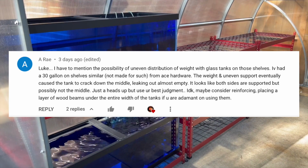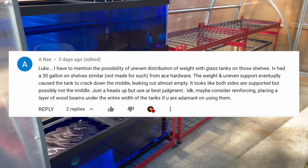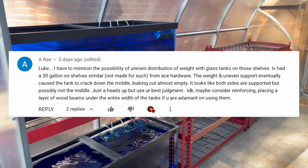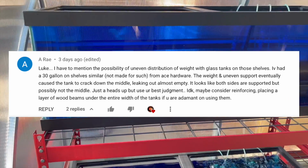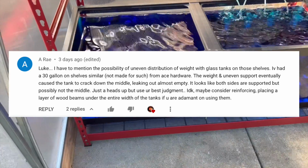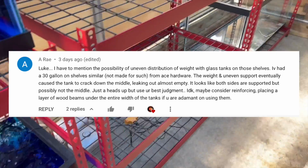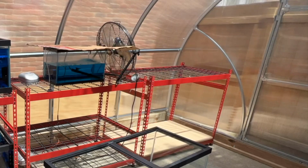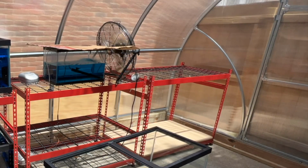So I got this comment from A. Ray, and it says, "Luke, I have to mention the possibility of uneven distribution of weight with glass tanks on those shelves." And I'll be honest, at first I was just going to ignore this guy. I was like, whatever, they'll be fine. But then I thought about it for a second, and I'm like, you know what? This guy's actually right. He's 100% right. That is a serious problem, and it could cause cracking of the glass tanks.